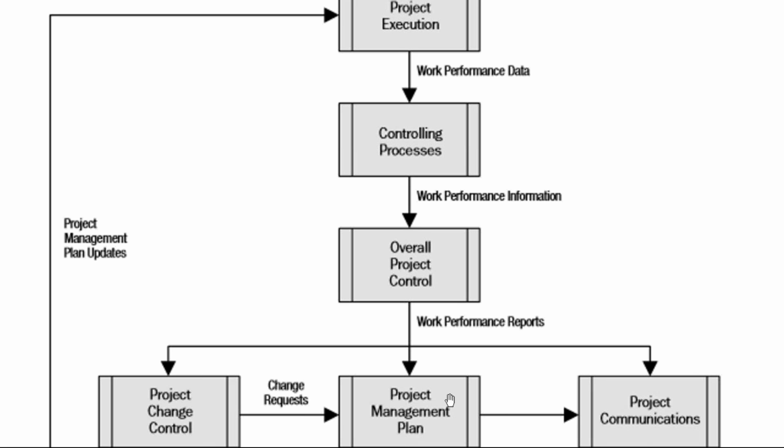Those reports go different places. I'm going to show you. They're for change control. They're also to go back for changes in the project management plan itself and also affect project communications. But I want you to see these three levels, because they are the basis of how the execution process group and the monitor and control process group work.